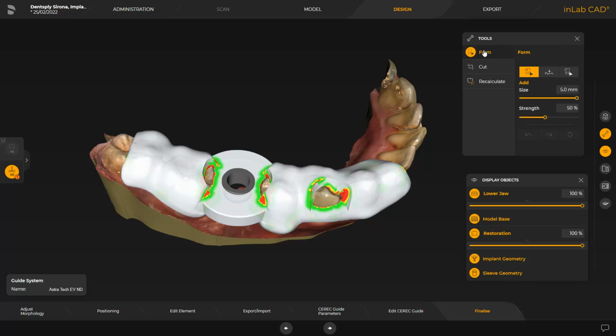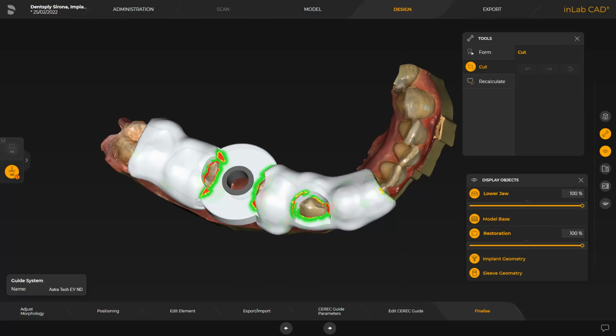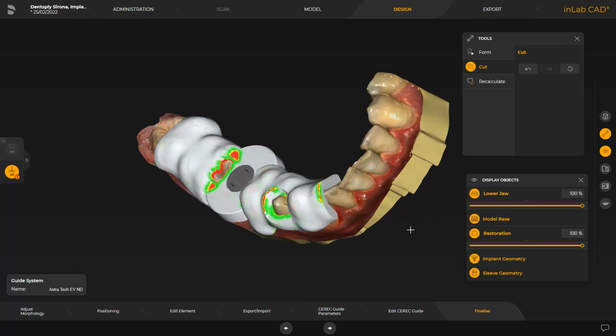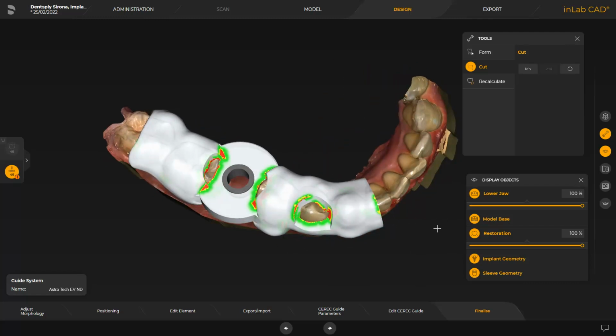We move on with the next option, Cut. This tool allows for final shortening of the surgical guide. For demonstration purposes, we place a centered cutting edge on one of the front teeth. We start with a double click and place the cutting edge with an additional double click. This cutting edge provides another opportunity to review the final position of the surgical guide inside the patient's mouth. When enabling the third tool, it is possible to have the guide recalculated if necessary.